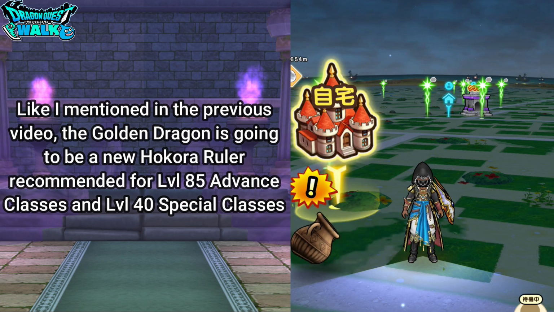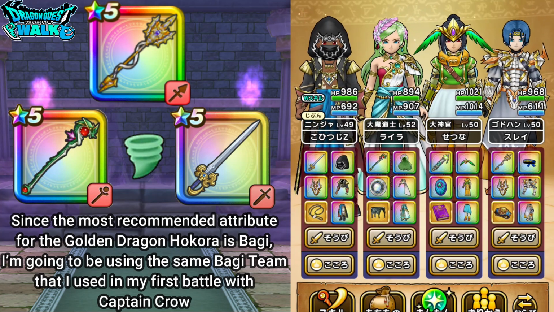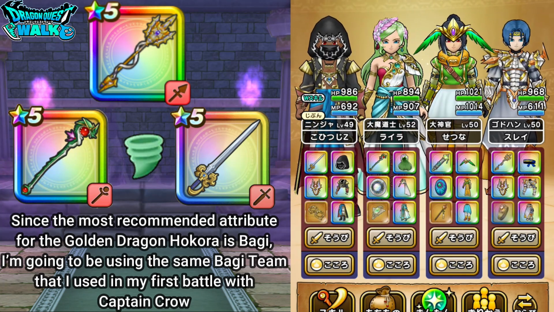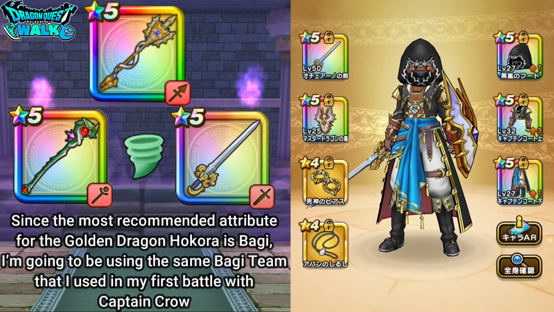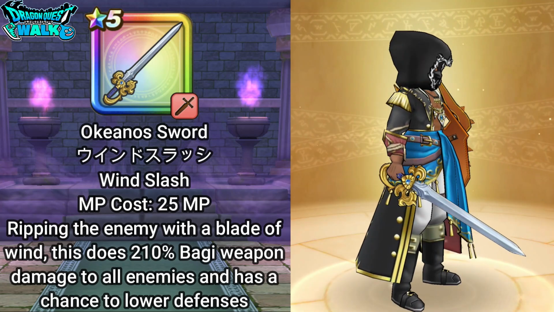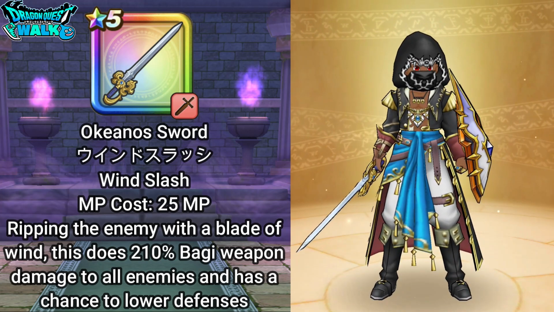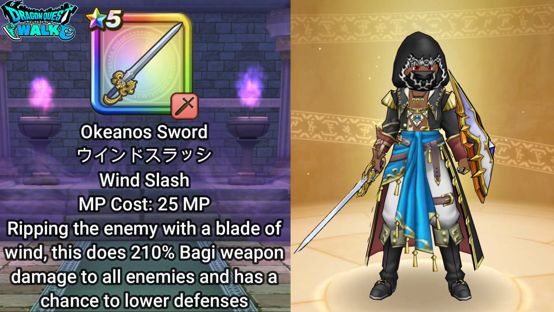For this particular enemy, since the most recommended attribute for the Golden Dragon Hokora is Bagi, I'm going to be using a Bagi team very similar to the one I used in the Captain Crow Mega Monster battle. My ranger is going to be equipped with the Okeanos Sword, which has the wind slash ability. Wind slash does Bagi damage to the enemy and also has a chance of lowering defenses. That's going to be very useful in this particular battle.